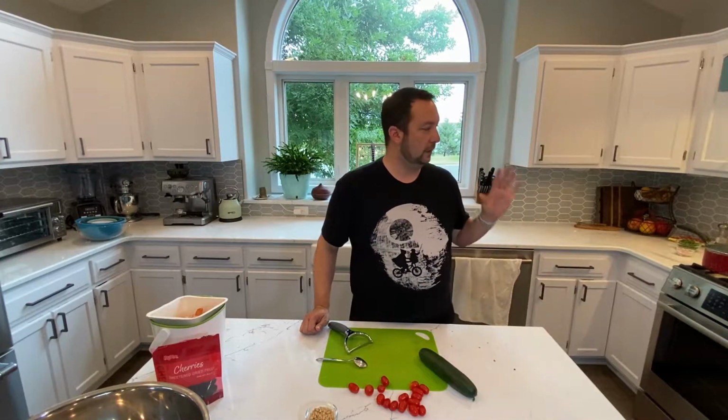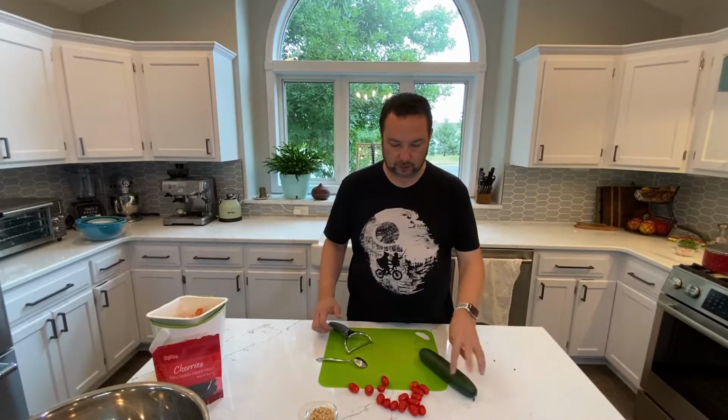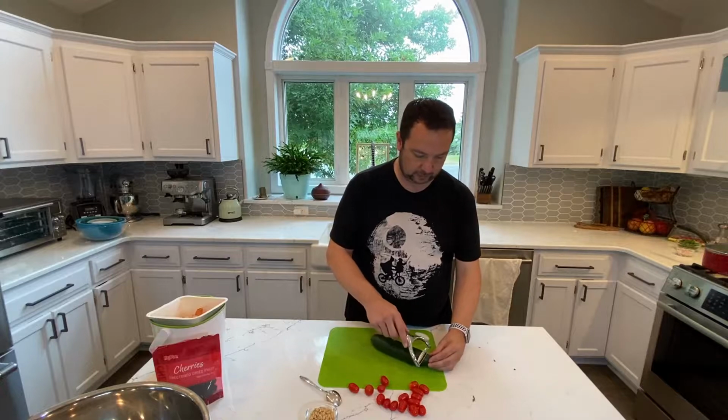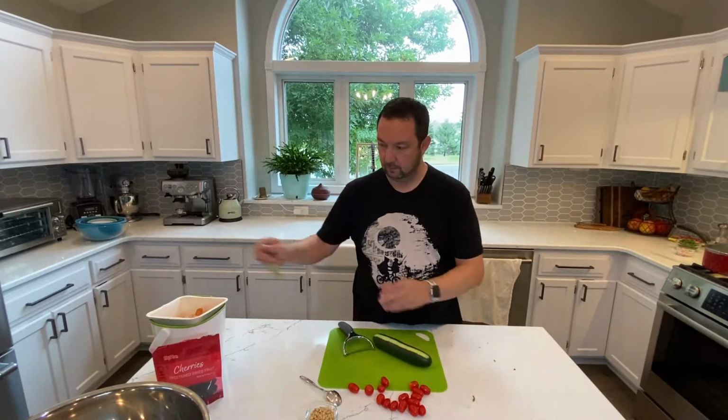Okay, so while the mushrooms are browning, we're just going to get started on a couple other of our ingredients. I've got here a cucumber. One of the tricks I like to do with cucumbers is peel it and seed it. I don't like all the seeds or the skin, so I get rid of them. You do whatever you want with your cucumber.